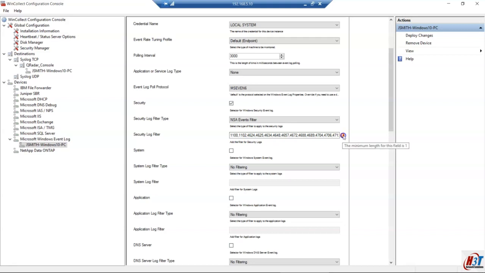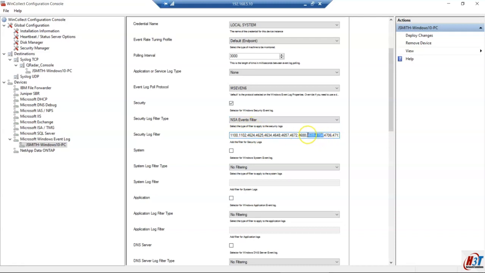So actually this error was for the selection of exclusion filter or the inclusion filter. At the beginning they were empty, so it was giving this. So anyway, this is the NSA event filter pre-built with this event ID.